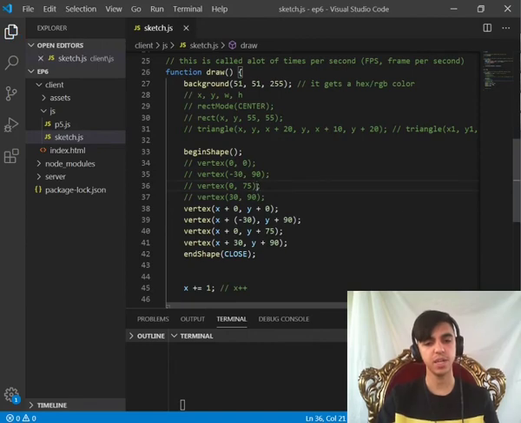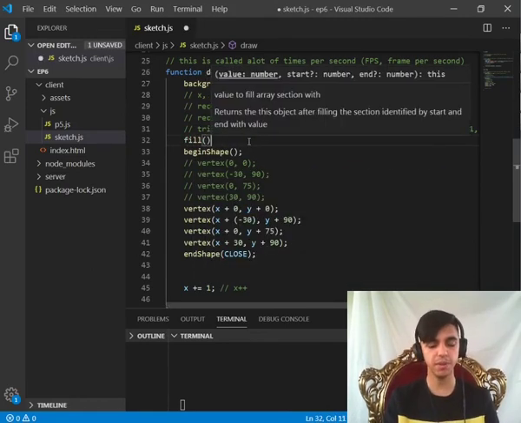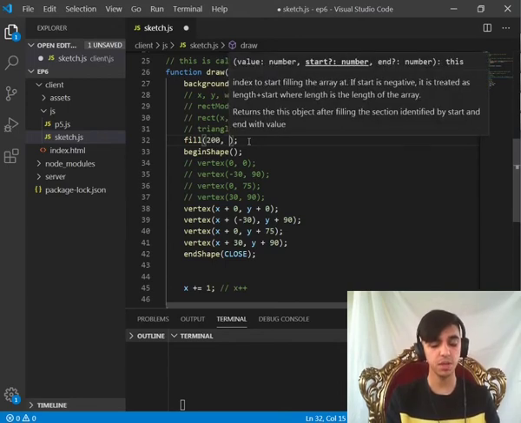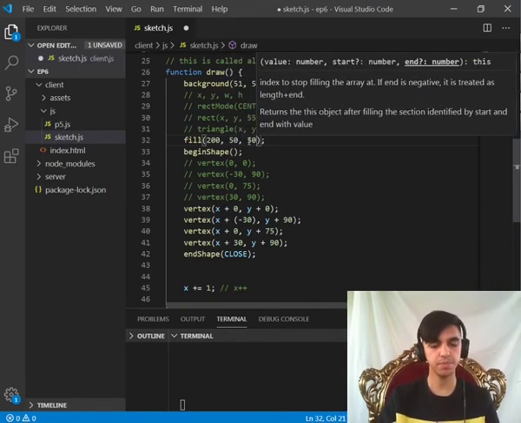Simple as that. And in order to give this shape a color, you can say fill. There is a command called fill in P5js, and inside here again you can give it any color you want. So I want to give it a red color, maybe not too much red, 200, maybe 40, 50.